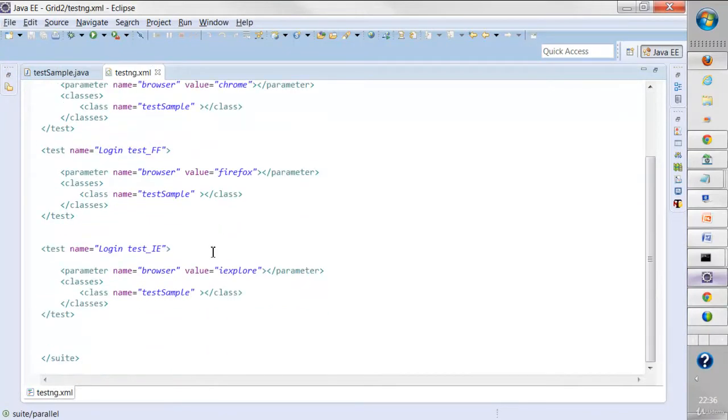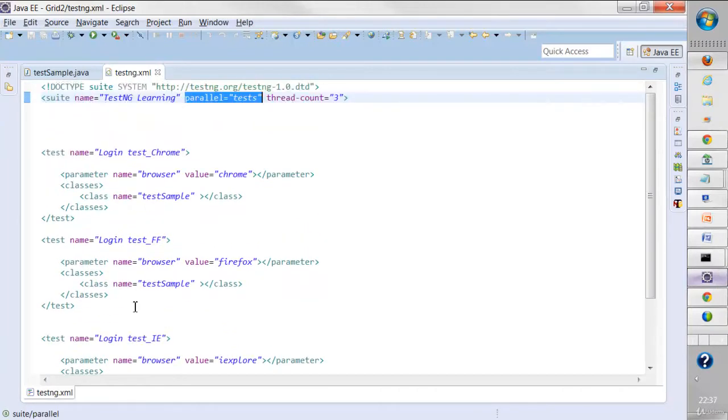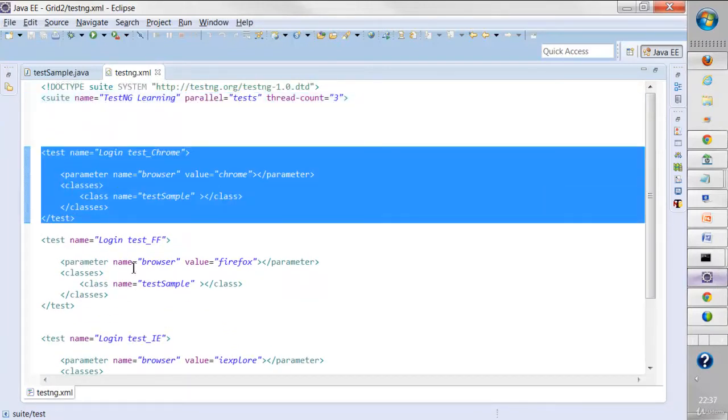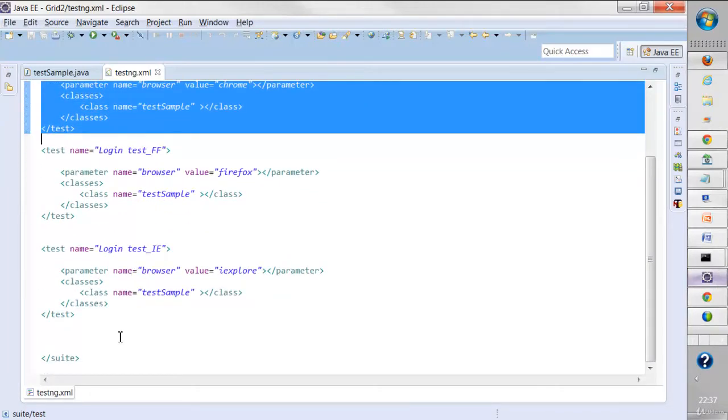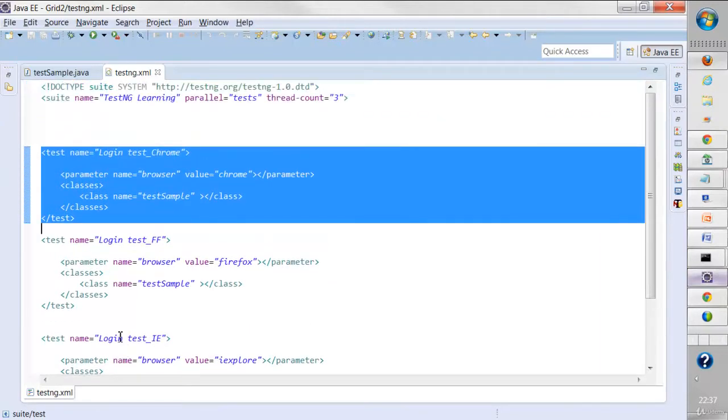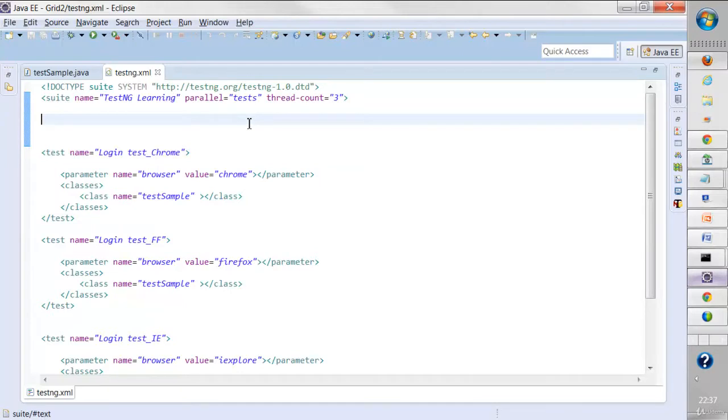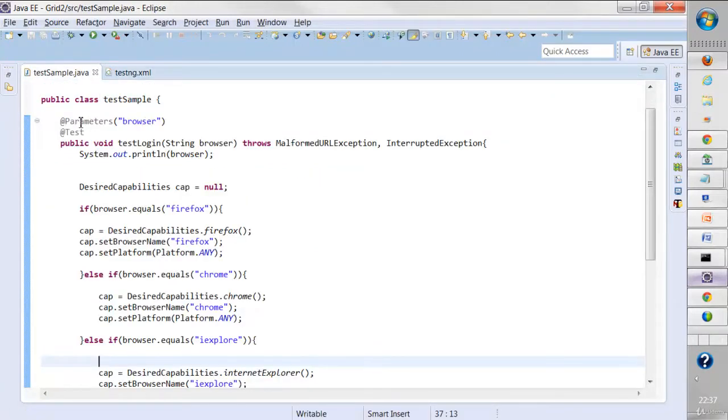Let's say we have n number of data sets, n number of test sets. So will we be creating all the test sets like this? We will not be doing it like this. So over here, I'll not be executing it this way. I'll remove these parameters from here. I will not be calling it like this.